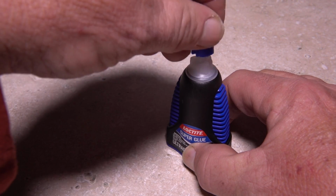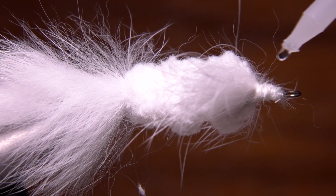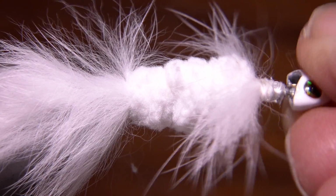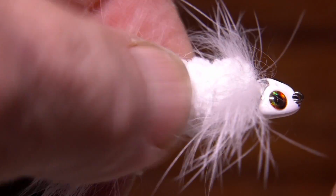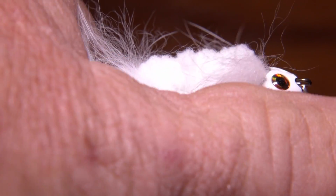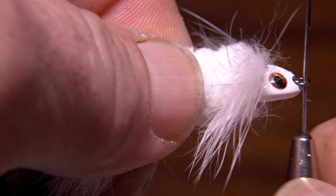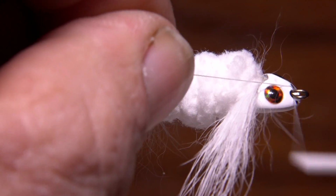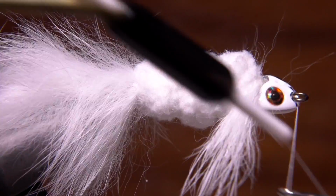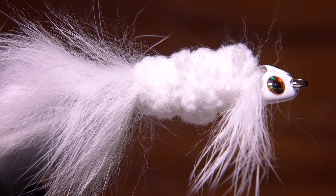John likes Loctite Ultra Gel to secure the head, but just about any CA glue will work. Apply the glue all the way around the wraps and then fit the helmet over top. To really seat the helmet, slip your bodkin through the frame eye and use it as a lever to push the helmet back. To make absolutely sure the helmet stays in place, attach your tying thread behind the eye and build up a substantial thread dam. This will block the helmet from coming off, even if the adhesive fails.